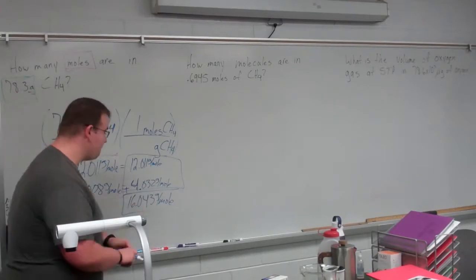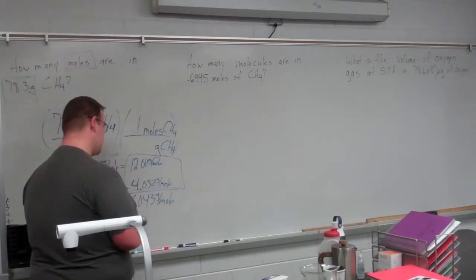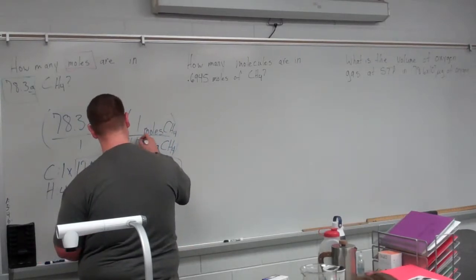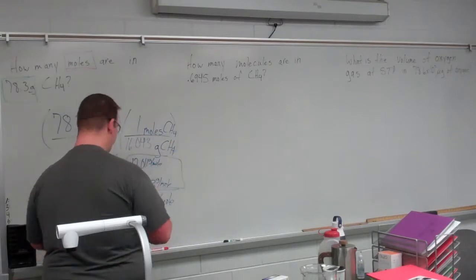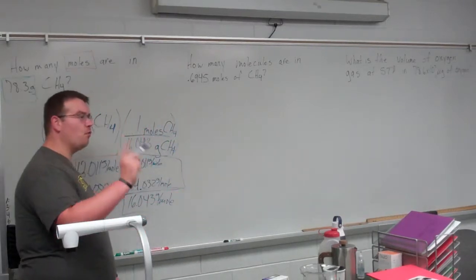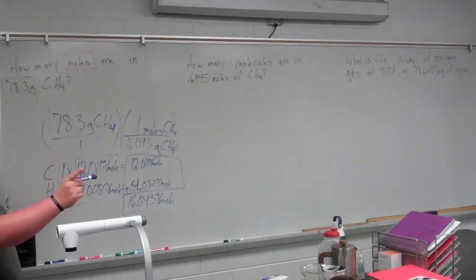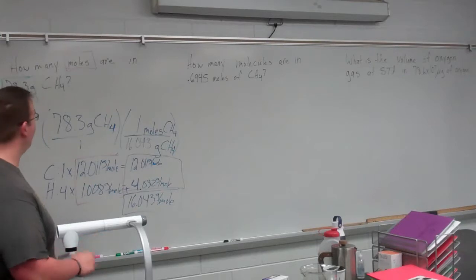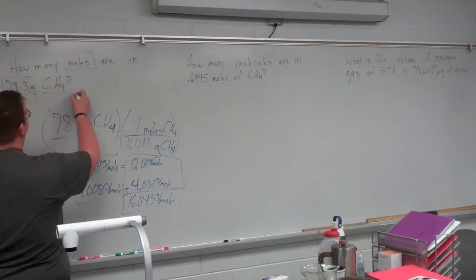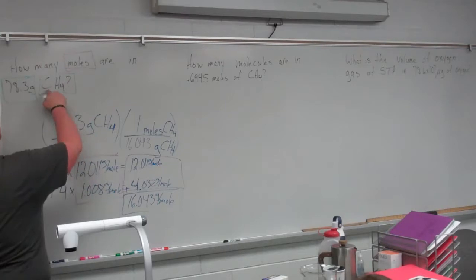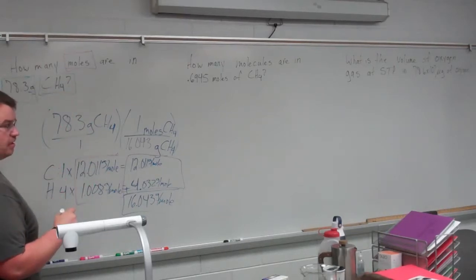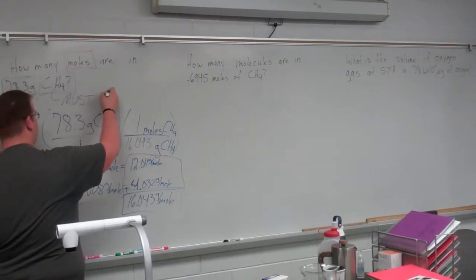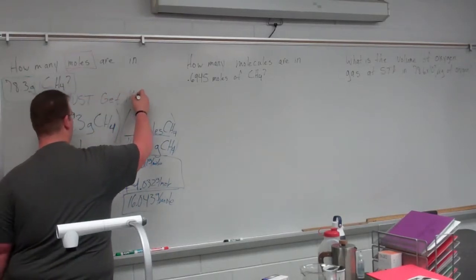So in this, we now have this number. We've calculated the molecular mass, which we found to be 16.043 grams. That follows along with this. The dead giveaway that you're going to have to calculate molecular mass is when you're dealing with a compound or a molecule, when there is not just one element. There are two elements here. Dead giveaway. You must get the molecular mass.